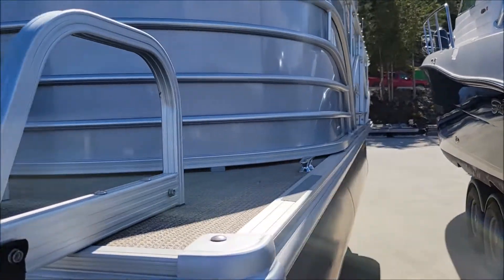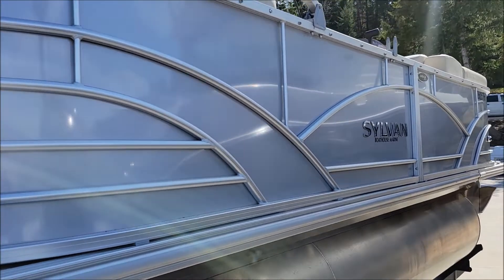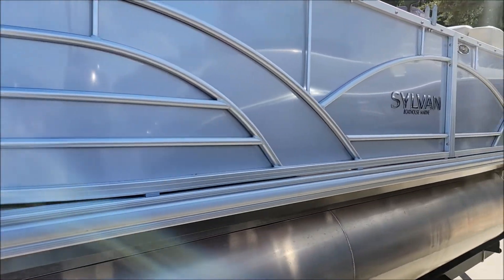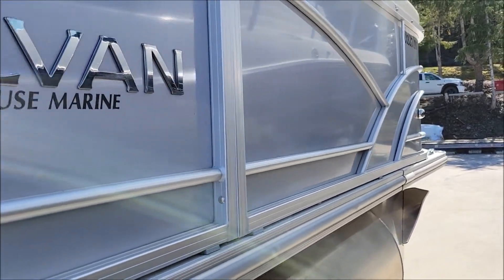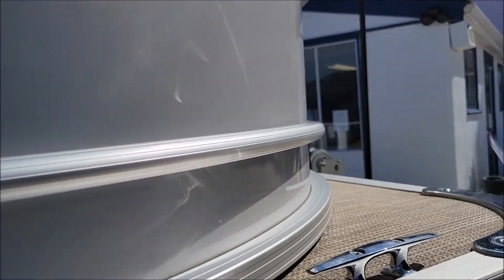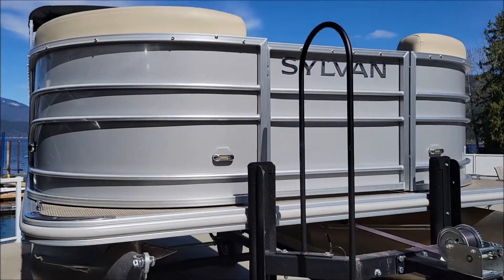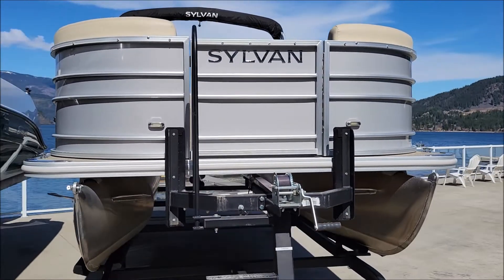As you can see she's very clean, hardly used, not a dent or a scratch on it. Upholstery is in great shape. This is not going to last very long with the unavailability of new boats and virtually no pontoon boats coming onto the market used. This particularly clean, low-hours, excellent color scheme unit will move very quickly.